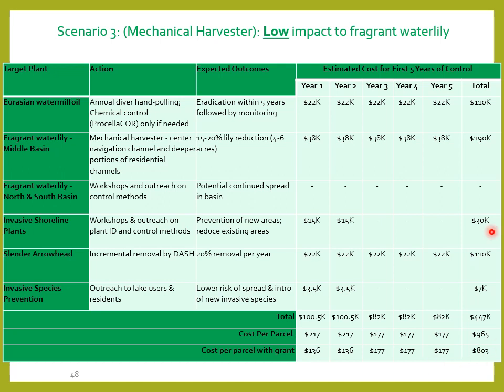While Scenario 3 is a relatively low-cost estimate per parcel, it represents less control compared to the use of aquatic herbicides. That is, the goal of Scenario 3 is a 10 to 20% reduction using mechanical harvesting compared to a 40 to 50% reduction goal under Scenario 2 using ecology-approved aquatic herbicides and at similar costs. Based on feedback from the steering committee, it was very clear that a non-chemical option should be considered. And based on the goal of 15 to 20%, it was deemed mechanical harvesting might be the best approach to reach this goal.